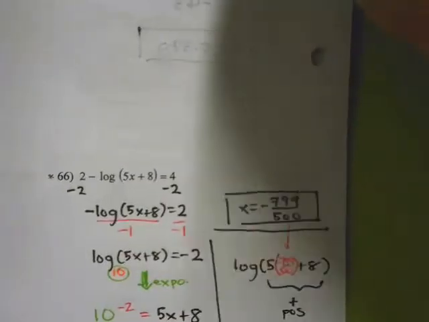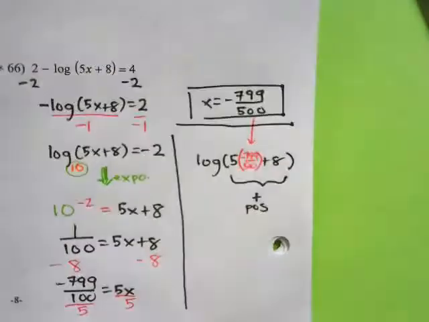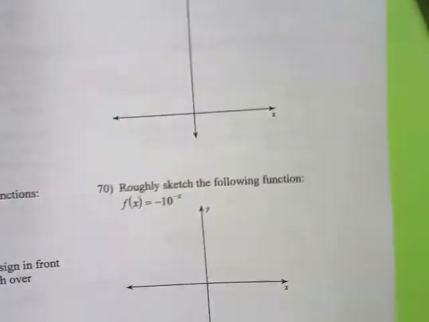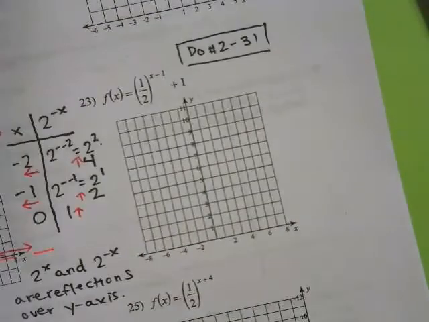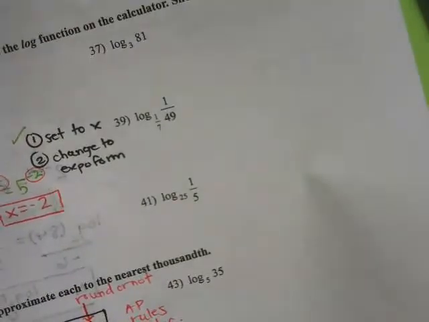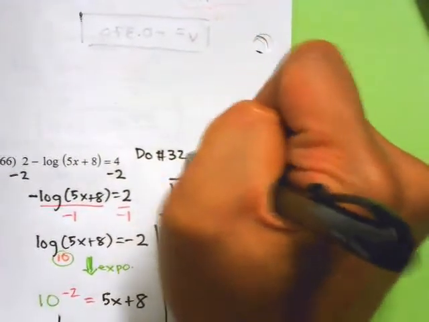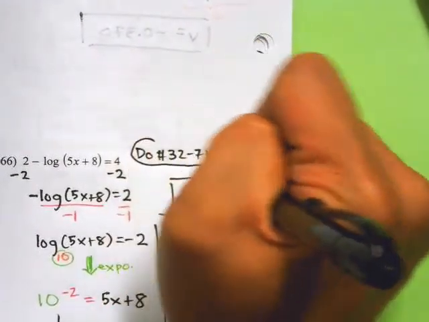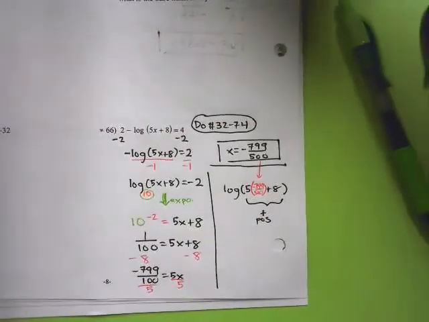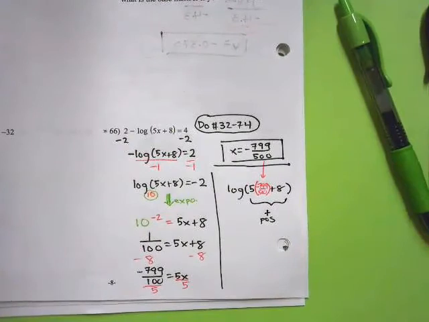Okay, so I think I've been teaching already for 15 minutes. You guys can move on to the next video, or 74 will be the highest one. So do numbers 32 to 74, if you don't want to move on to the next video and you want to do all your problems first. Otherwise, I'll see you guys on the next video.